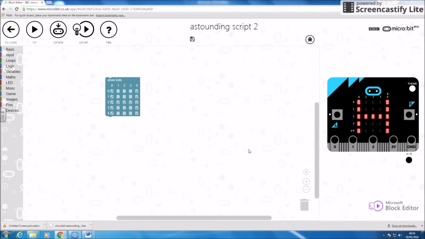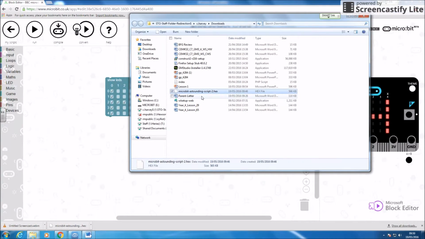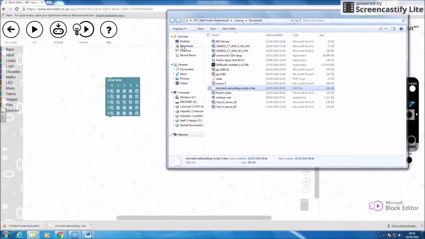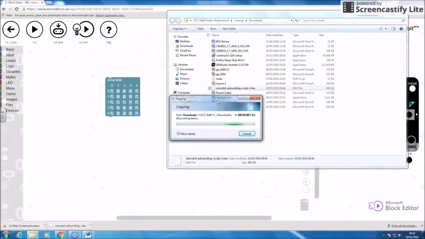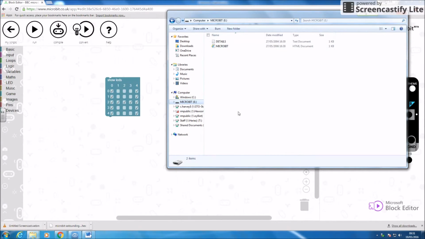So now we need to get our file onto our Microbit. So we're going to open up the folder with the file in. You should notice on your right hand side here there is one that says Microbit. What I can do is just click and hold and drag that file onto the one that says Microbit, and it will start copying it across to the Microbit. Sometimes it takes a little while. If you click on Microbit, when it comes back, it'll disappear and reappear. That's because it's rebooting.